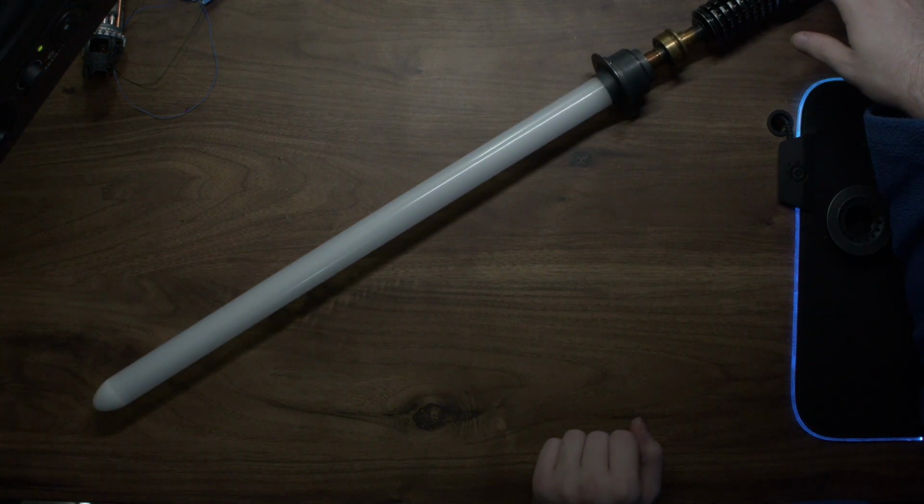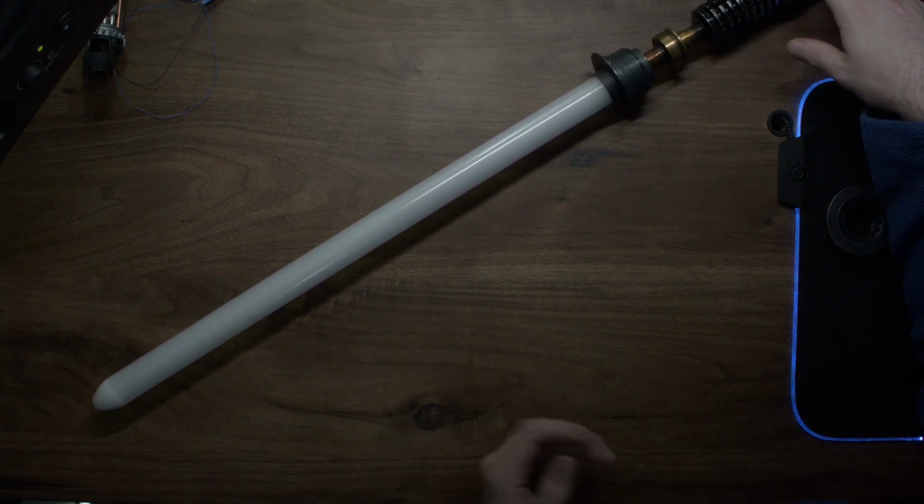I believe all of these have the same style as the first main font. And then, of course, we've got the Obi-Wan Kenobi Episode 3 font.